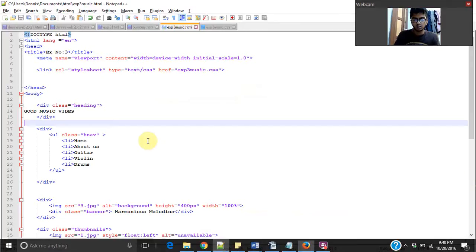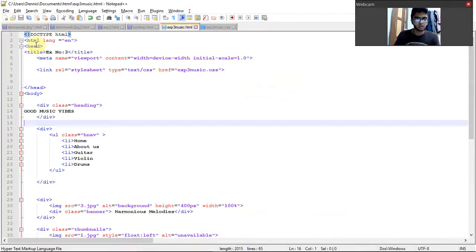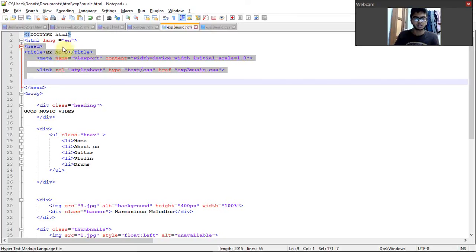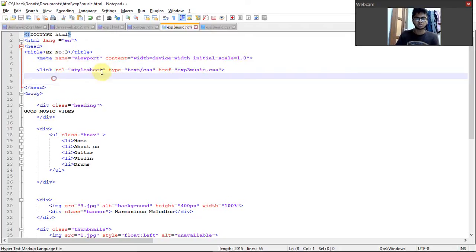So let's take a look at our code here. Firstly, we have our head. Inside our head, we have our title, the metadata, and also the hyperlink reference to our CSS file. Following that, we have our body tag, which includes the following components.